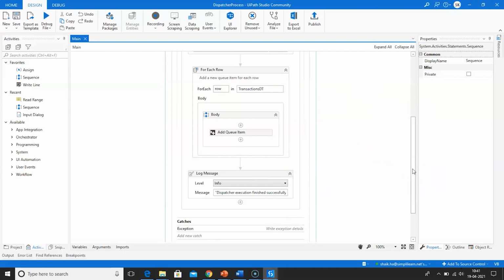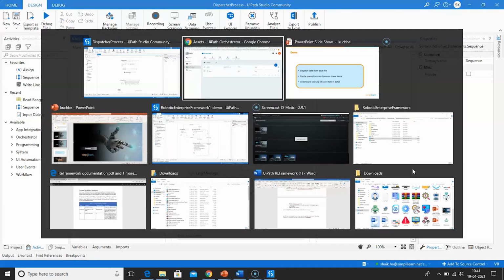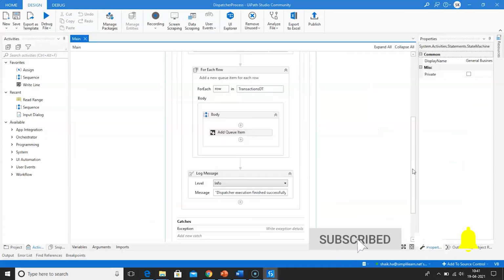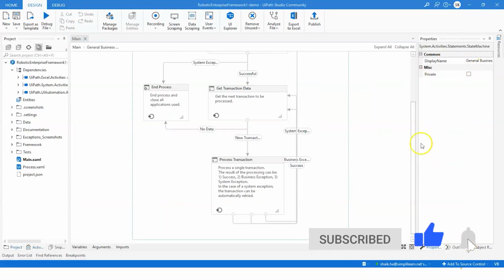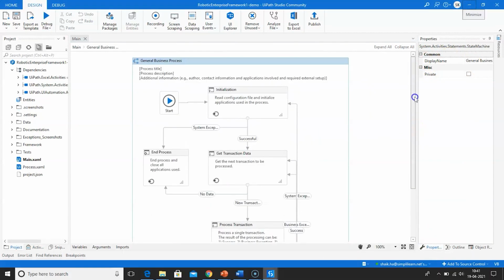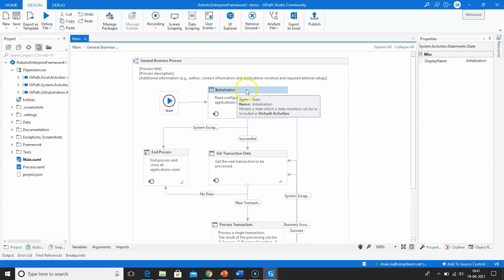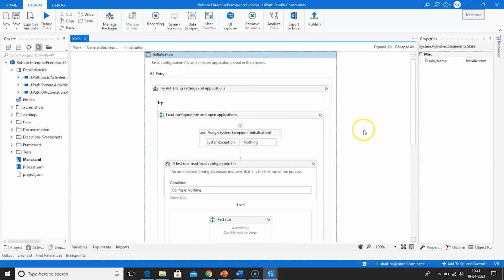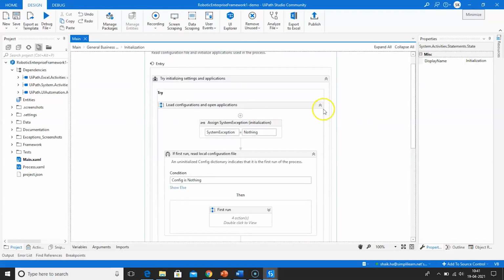Now we'll create a performer using the Robotic Enterprise Framework. What it does is it gets items from the queue and processes them. So let's go to the initialization state first, and we'll understand the initialization state in detail.